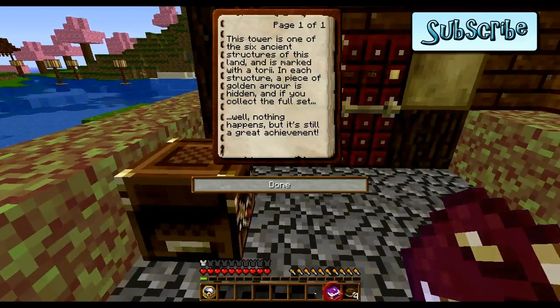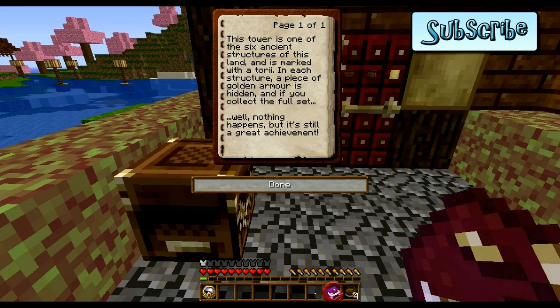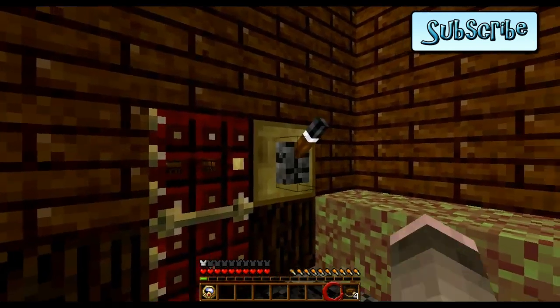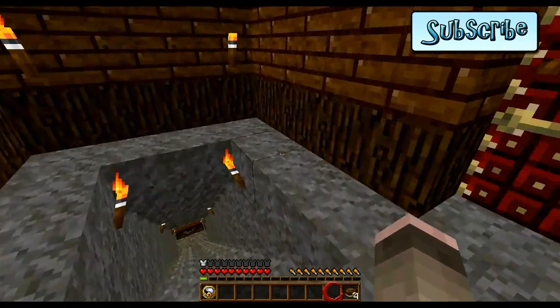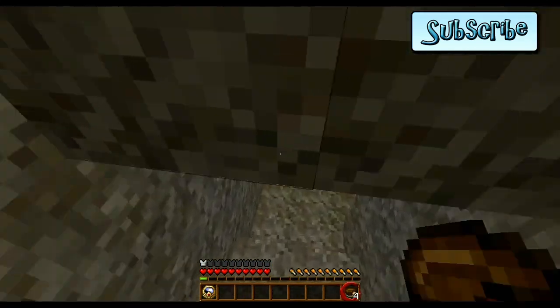Hey, listen. Oh, God. This tower is one of the 6 ancient structures of this land, and is marked with blah blah blah blah, torii, blah blah, golden armor. If you find golden armor, it's good achievement. I can't really bother to read all of it. That's a little flaw, is that there's a lot of reading. Okay, right.